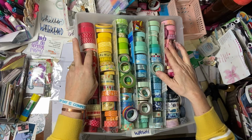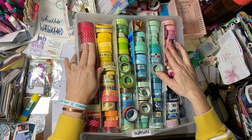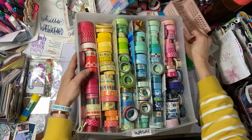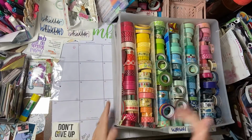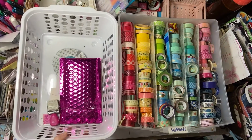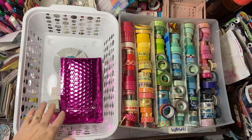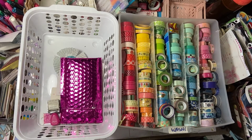This is new for me. And I don't know how well I'm going to do with it because this is definitely hard for me. So I'm going to try to release some of this washi. Now, I'm going to put it in this basket right here, which I'm going to use for Happy Mail or include in some of the Happy Mail. If you've seen my Happy Mail station in the garage, you know there's stuff going places.